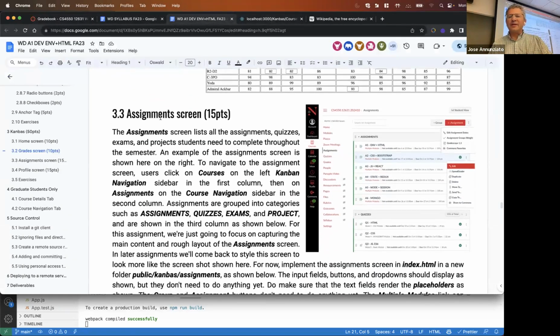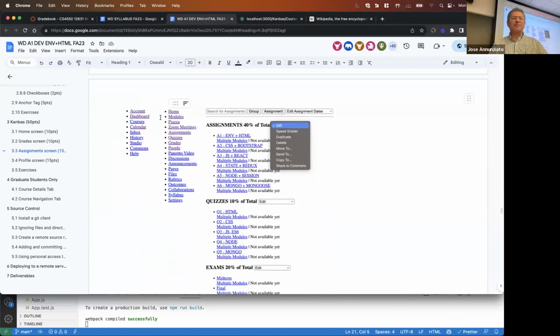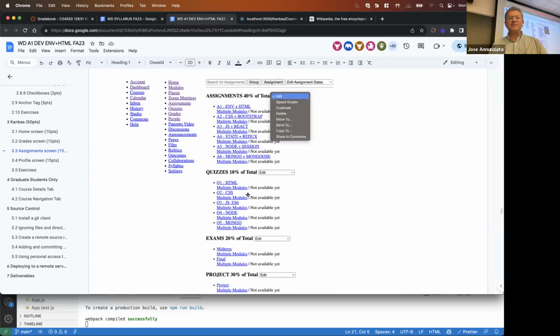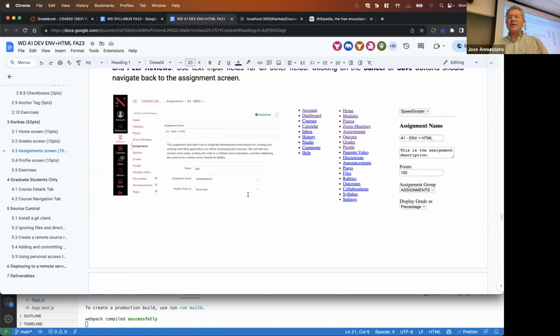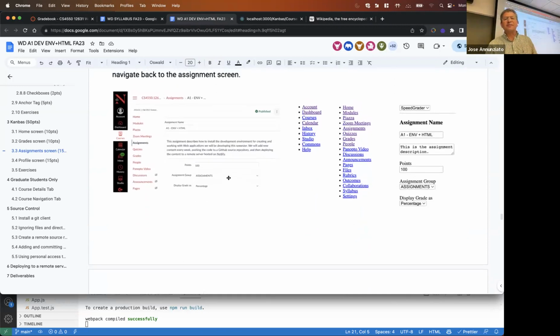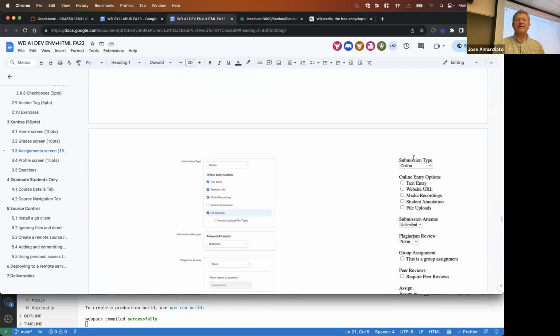All right, so let's see. Okay, so this assignment, I think you get the picture. You can copy and paste these links. These look like lists of lists, for the assignments, drop downs, buttons. I do want to spend some time talking about the editor for the assignment. That's a little more challenging. It has lots and lots of input fields, and let's talk about that.